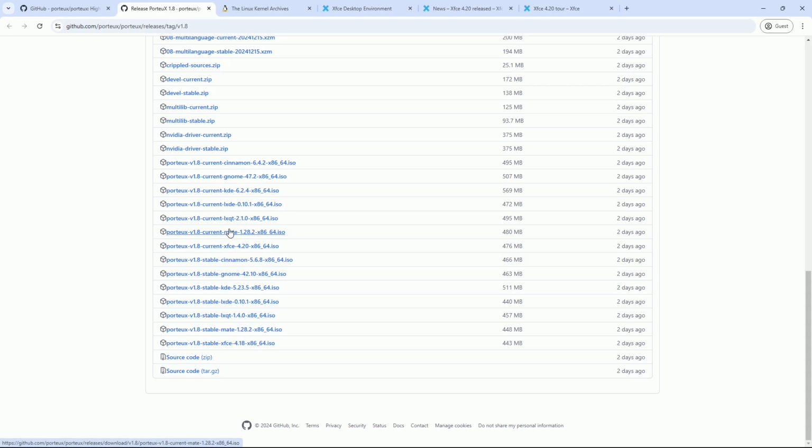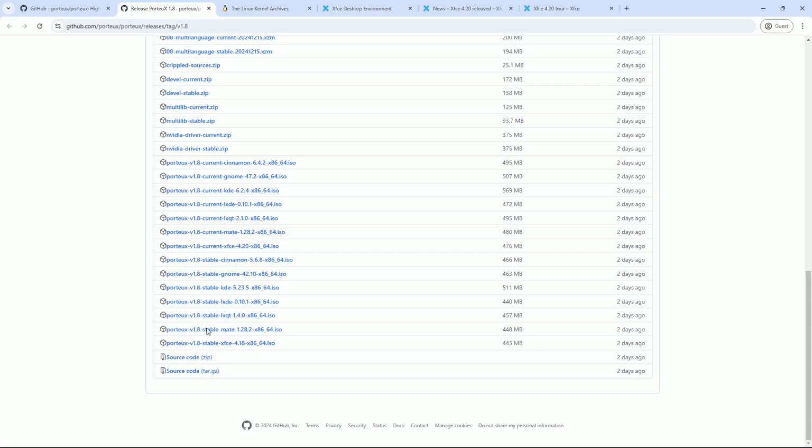So you get the latest things. If anything is updated, then you should be getting the latest things in the current. But if you want the stable things, you need to go with the stable. It was released just a couple of days ago, two days ago, so I don't think there will be any major changes. There will be a few KB updates. Other than that, I don't think there will be any major things.